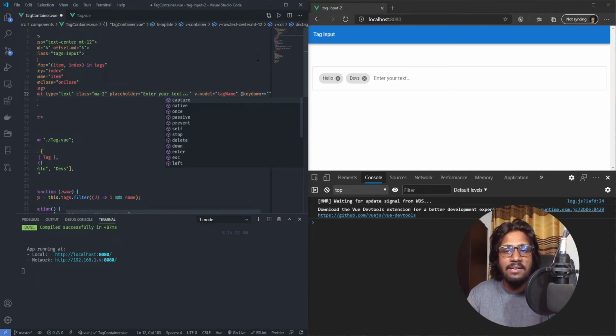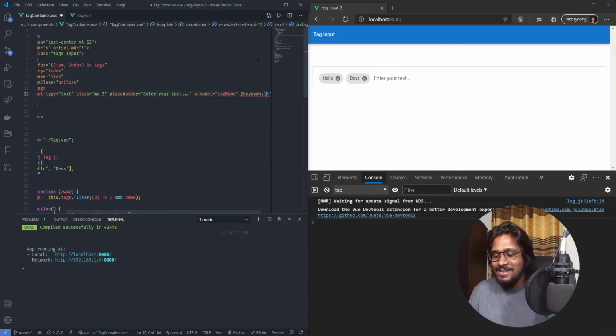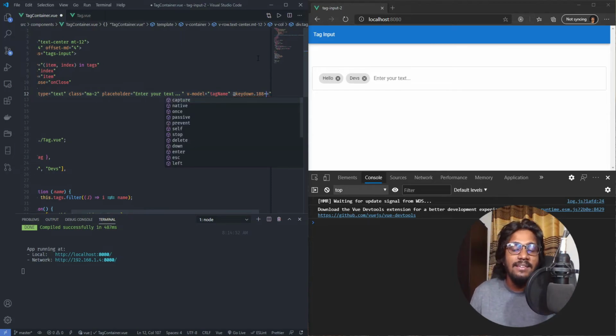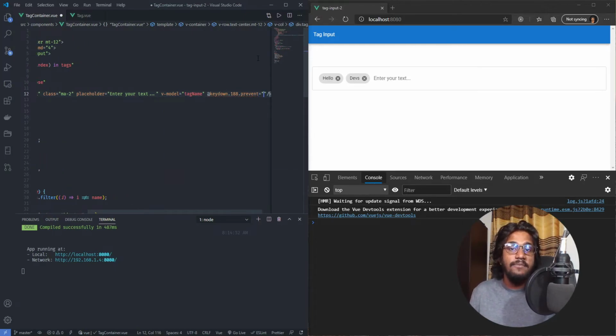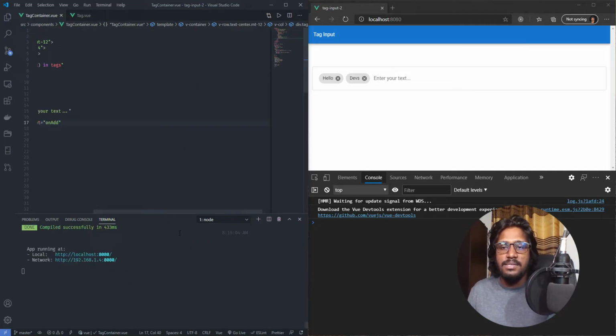Here you can simply give the exact button you want to press to trigger this one: control, up, tab, space like that, but not comma actually. So for this one I'm going to use 188. That is the key value for comma, and I'm going to use prevent as well, because I want to add prevent default. I don't need to write it because Vue is doing it for me. So thank you Vue for doing this for me. And I'm going to trigger this on add function like that.